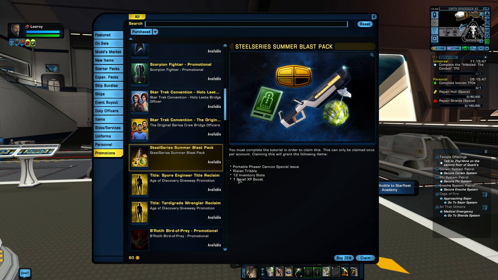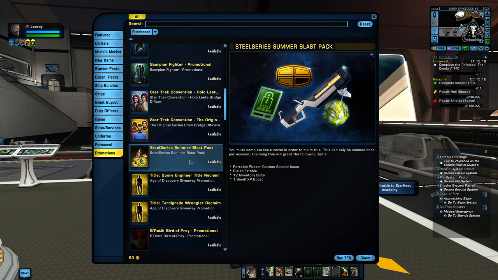Awesome. This cannon is probably one of the best. I think it is the best ground weapon you can have in the game. This normally would cost you 200 Lobi. So there's no way to get this without spending real money or using your event campaign for Lobi in order to get one of these. So this is pretty cool that they've given us a way to get it. A little more complicated than what we normally will see from them, but nevertheless, I always appreciate free stuff, and this is some pretty darn good free stuff.